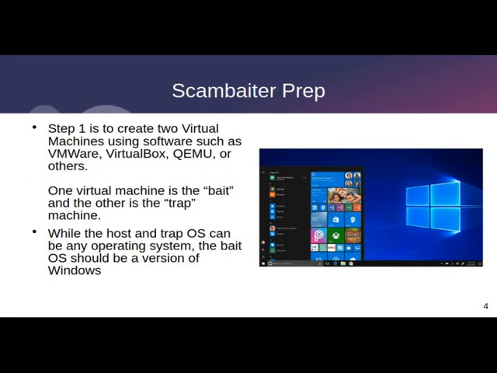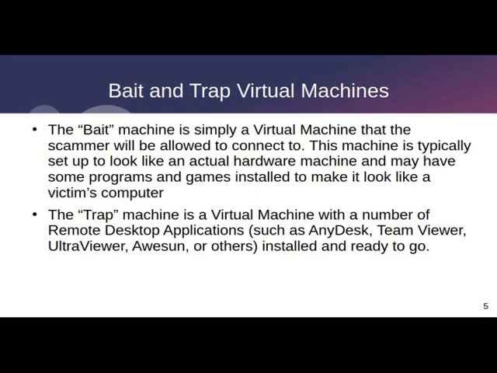In order to pull this off, the scam baiter will need a computer and two virtual machines on that computer. One virtual machine is the bait machine, and the other virtual machine is the trap machine. For the bait machine, a version of Windows is recommended. For the host and for the trap machine, any operating system will work, and honestly, we recommend Linux.